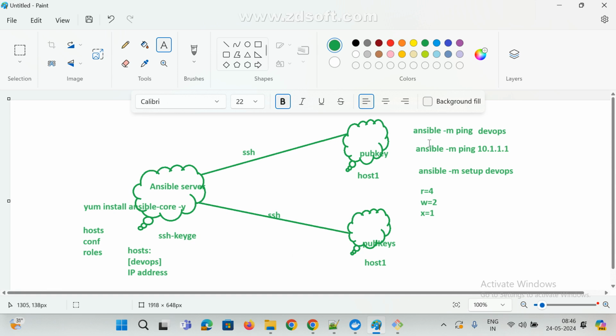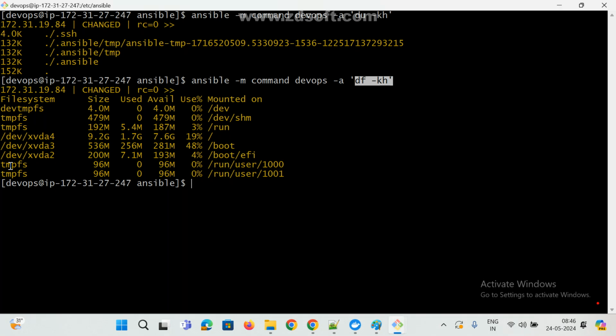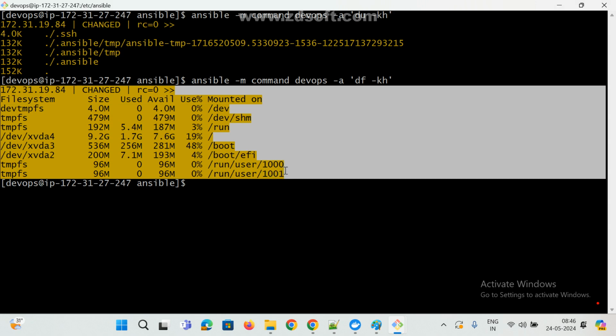How are these people connecting? How are they checking my machine? They are executing only on the server machine, not on the host. But our IPs are already known to them, they have our IP list, and sitting here they execute. They want to check my machine usage, file system, memory. So directly they run from here only, not from the host. Now I am also running from the server machine, this Ansible server. I am getting information from which machine? Client only, not my server machine. This information is all from the client. I hope you got it, right?